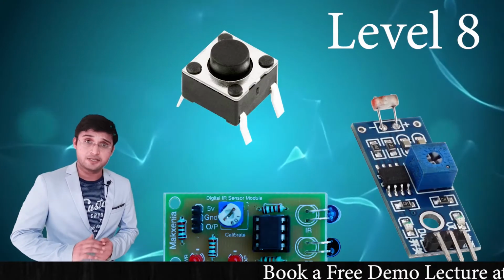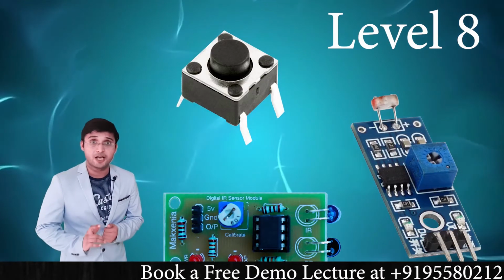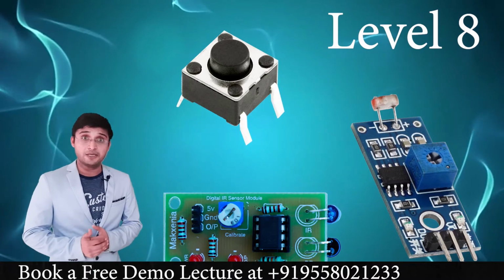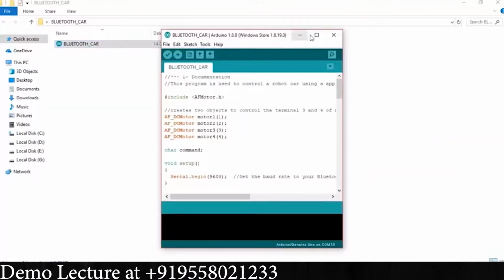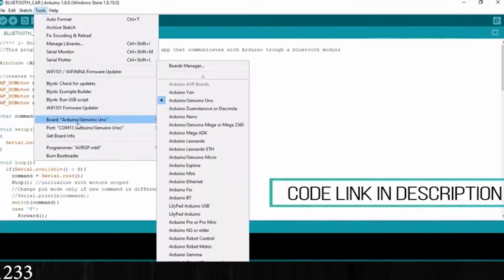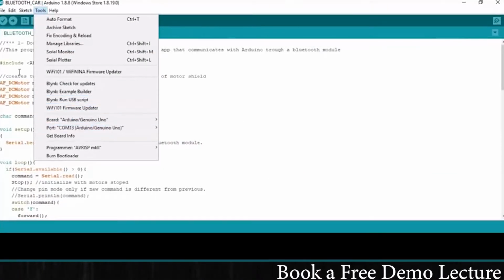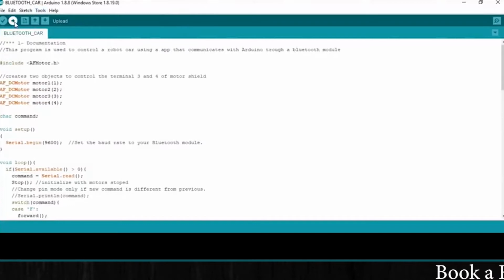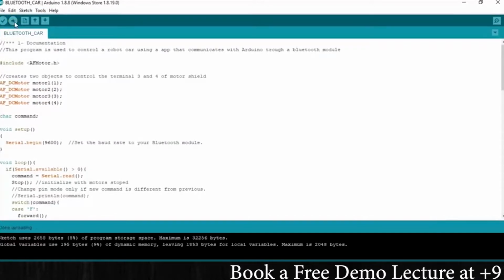After that, in level 8 we are going to understand sensors like the push button, IR sensor and motion sensor, and with the help of those how to do C and C++ programming with the sensors in the Arduino microcontroller. We will learn it, and we will make projects like an obstacle sensor based robocar, a home automation system and a buzzer type program.